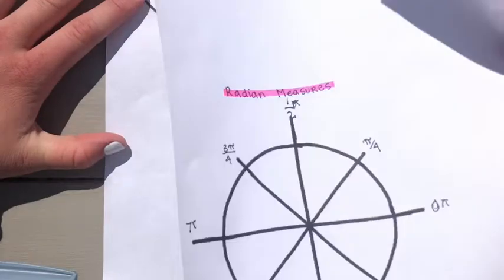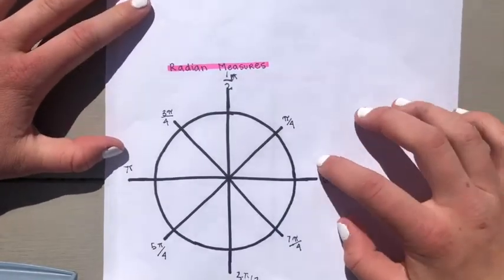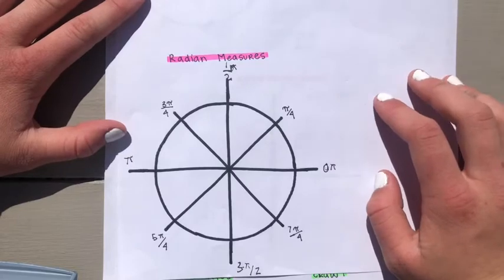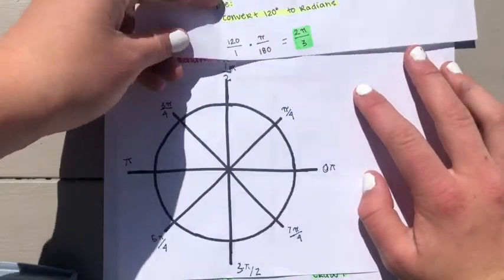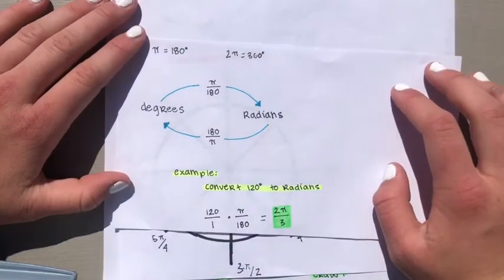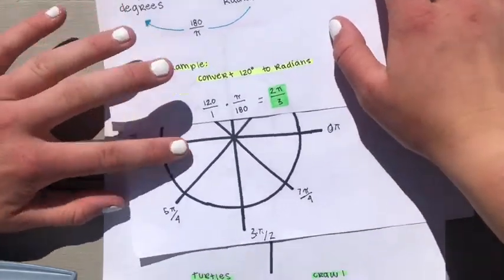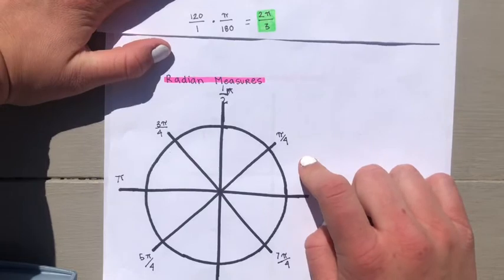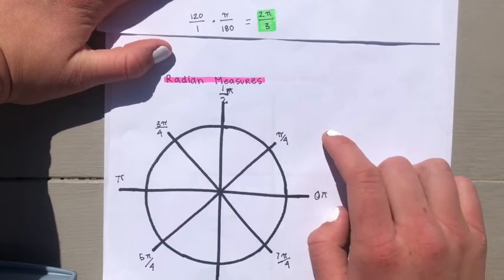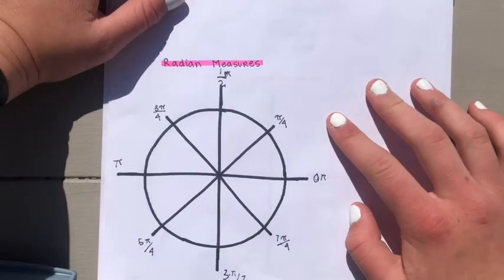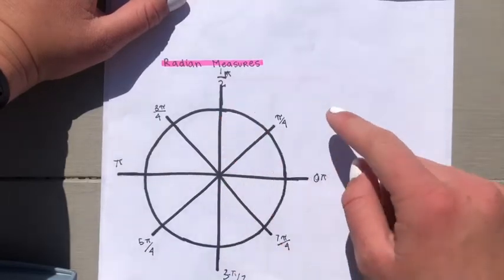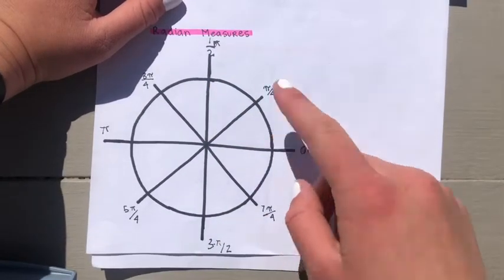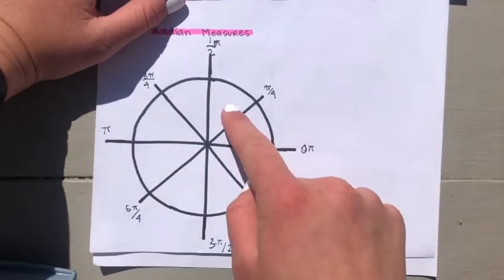Going back to this unit circle where we labeled the radian measurements, we know that the radian measurements correspond with other degrees. We can go in between the degrees and radian measurements by using this equation that was shown earlier. The trigonometric ratios also are another element that can be found on the unit circle. They correspond to radians and degrees as well. The trigonometric ratios add an extra layer to this unit circle and represent sine and cosine. The trigonometric ratios show the values of sine and cosine at each point.